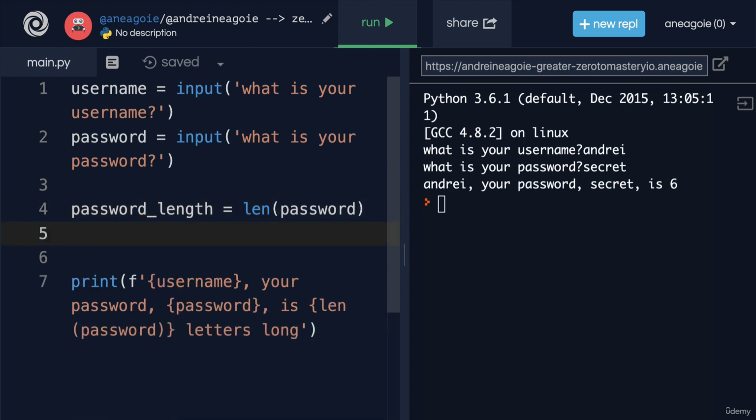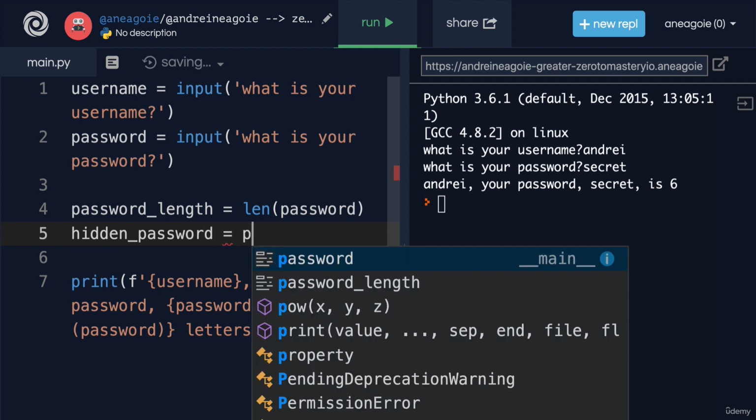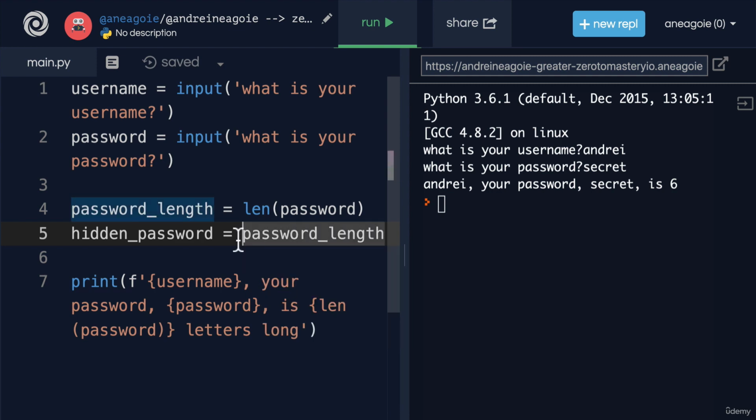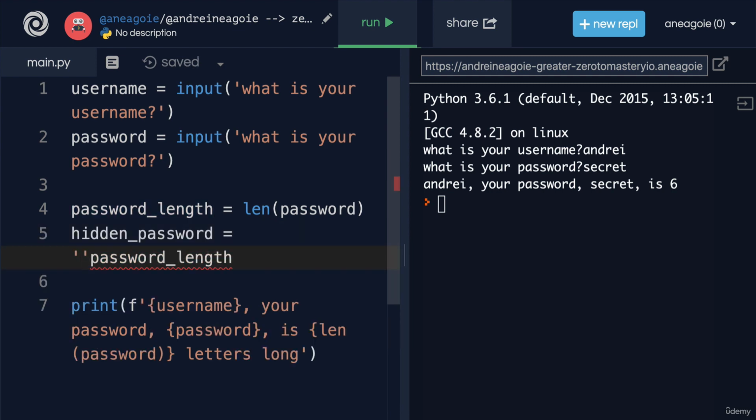And then in here, I can also have hidden password. And this hidden password will use that star string and multiply it by the password length.